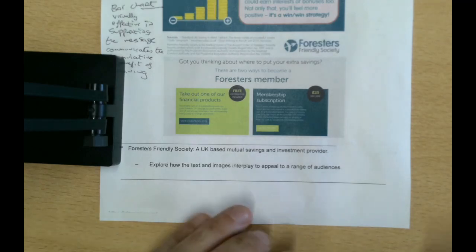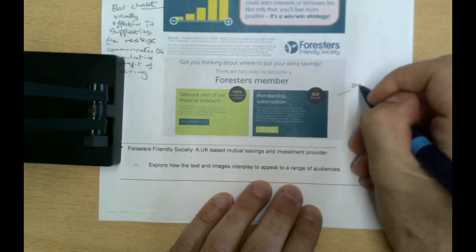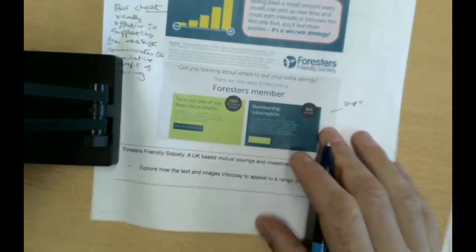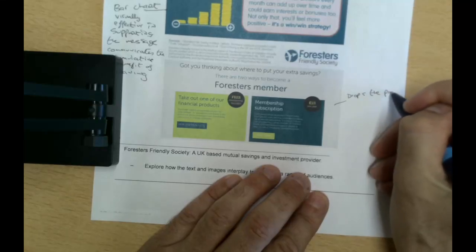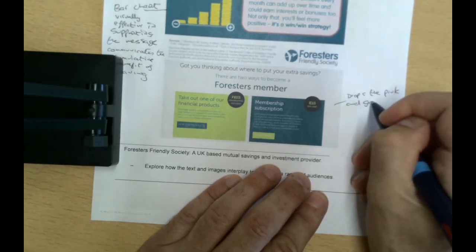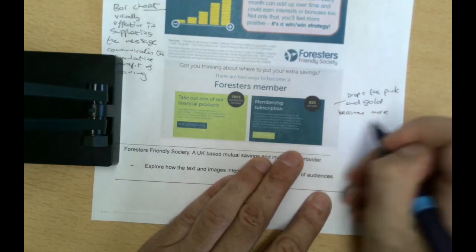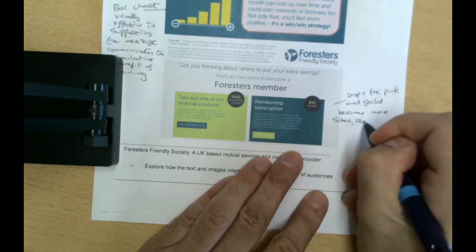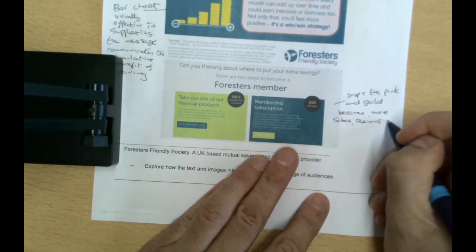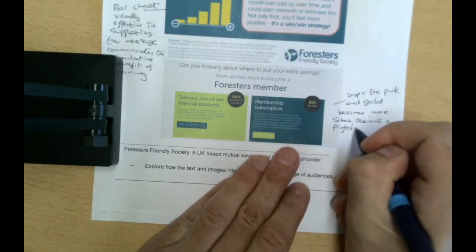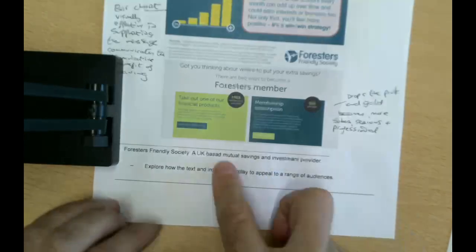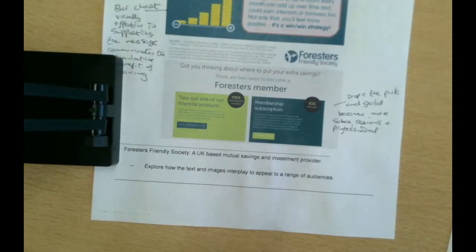It doesn't fit. What happens? It does. Well done, Eleni. That's good. It drops the pink, the garish pink, and gold. It becomes more, as you just said, Eleni, sober, serious, professional. Let's get real. Sober, serious, and professional. Well done. Let's open a bank account or a savings account. Okay? Right? Cool. That's the visuals.